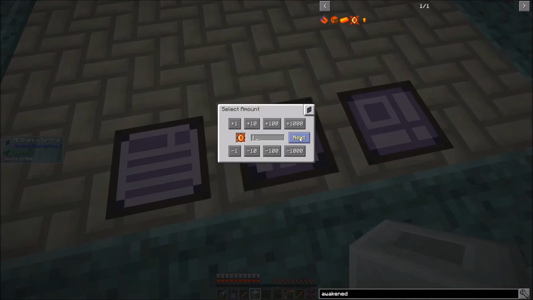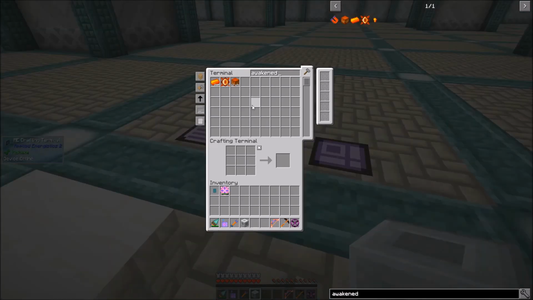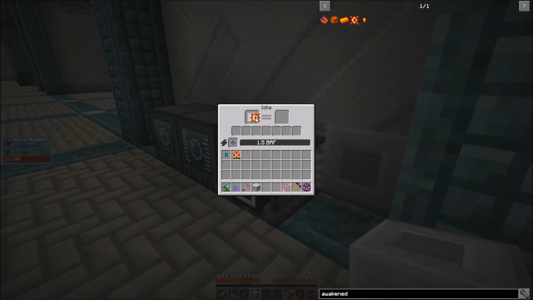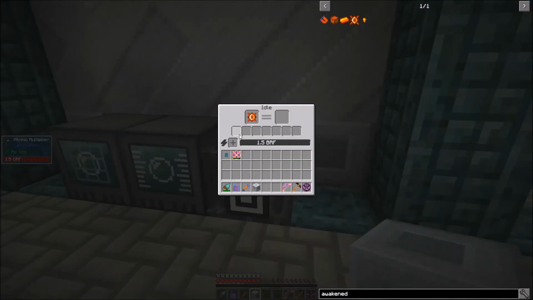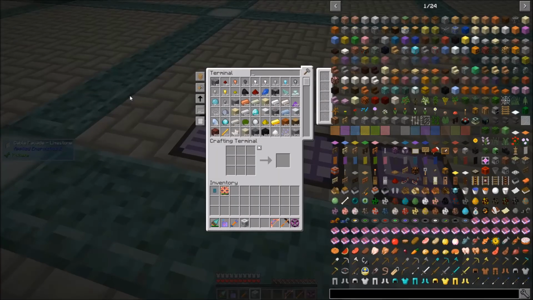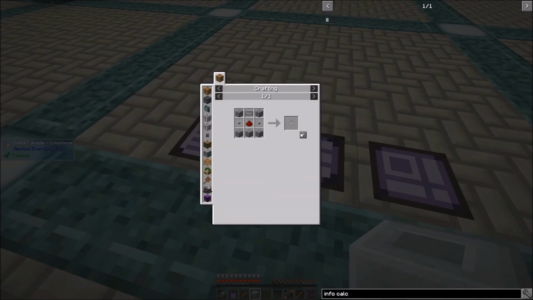If I were to make an awakened core... The magic of video editing. If I were to take an awakened core and chuck it into there, perhaps. Does it need a redstone signal? Does it need something else? Interesting. Let's look at the info calculator.